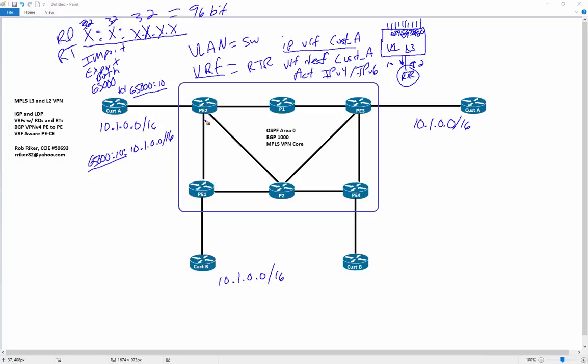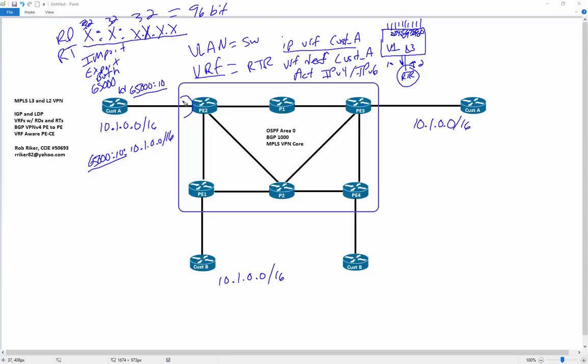Simple as that. Now, is that a good thing or a bad thing? Well, depends on your situation. If you disable that, then you'll be able to go ahead and learn all those routes in regardless of where they're coming from. So that's more of the service provider side of the house, but for the route switch, it's usually okay. So the VRF gets placed for every customer that you have associated to the PE device. You need a different VRF to be able to handle this. VRFs can be done on sub interfaces, serial interfaces. Doesn't make much of a difference as long as you have a layer 3 connection to them. That's all that matters.